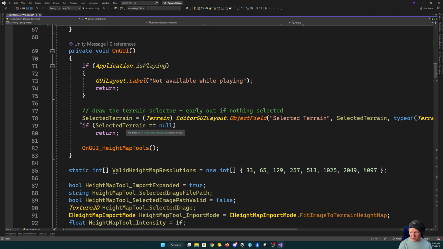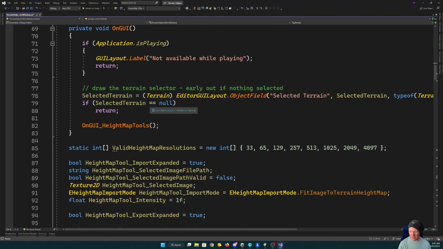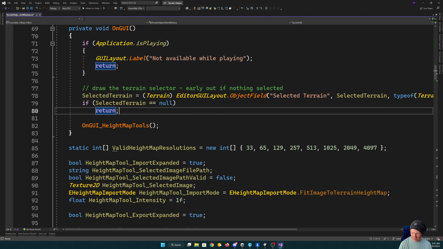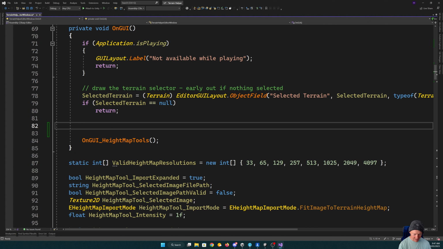I'm also going to do a little bit of cleaning up here, because we've got our stuff for selecting the terrain, and then we've got our height map tools. So I'm going to put in a couple of separators here. So EditorGUILayout, just chuck in a separator.